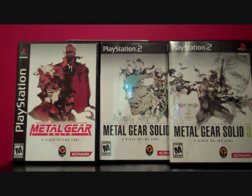The only thing I would say as a heads up for the original Metal Gear Solid is that it is a PlayStation disc, and as such it won't save data on the PS2 memory card. You'll have to find a PS1 memory card. I have never understood why Sony didn't allow that to work. Maybe they just didn't think of it when they were producing the PS2. I have no idea, but anyways, you can't save the data on a PS2 memory card. I've never known any PS1 game that would save data on a PS2 memory card. So if there is one, somebody let me know. But as far as I know, there's not a single one that does.